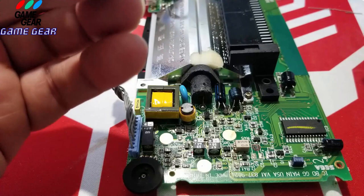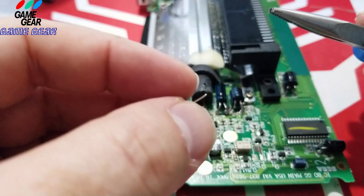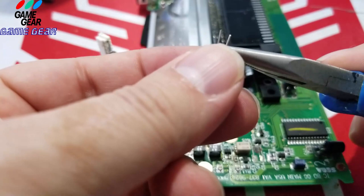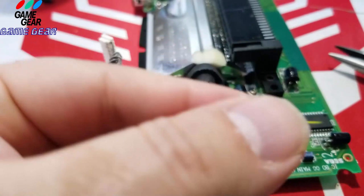Okay, so I'm going to take the negative one here and move it over, and I'm going to put the negative opposite again, remember guys? So I'm going to turn this clip this way. So I'm going to stretch out the legs. I'm going to turn the clip in this way, and I'm going to turn this clip in this way. So we got ourselves a nice connection here. Oops, I closed the legs way too much.